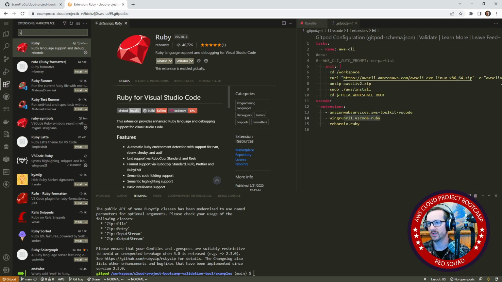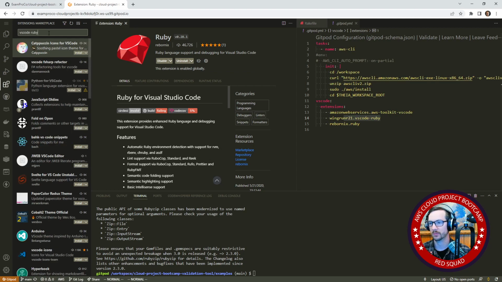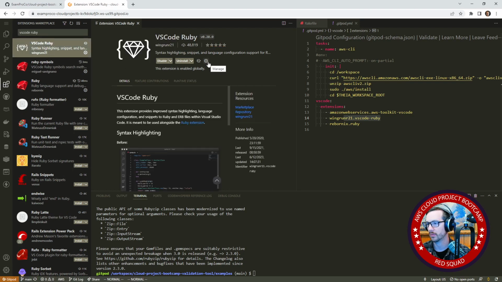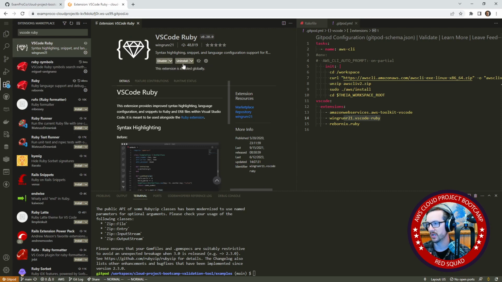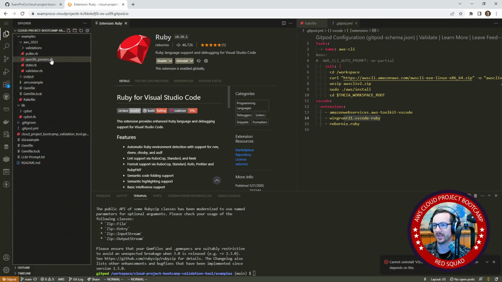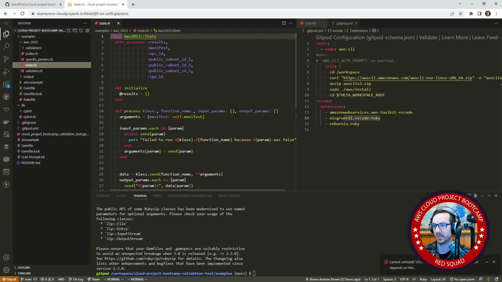But you see there's VS Code Ruby. That one here. So I say uninstall, maybe reinstall it. Okay, well, I just want highlighting, so please may I have highlighting, please. And so when this happens, oh, there it is. Okay, it's back. Okay, great.